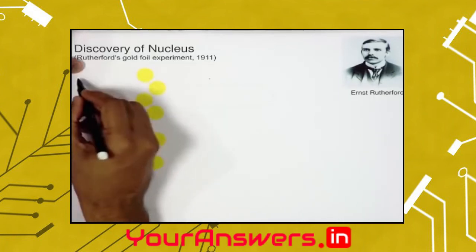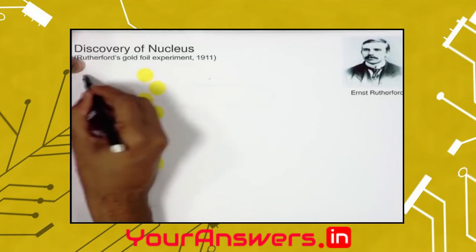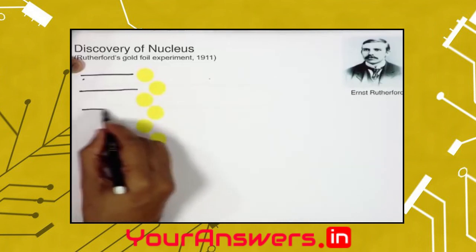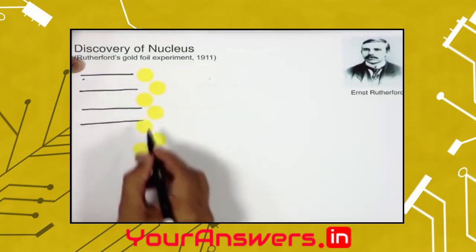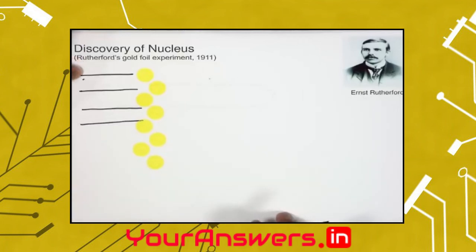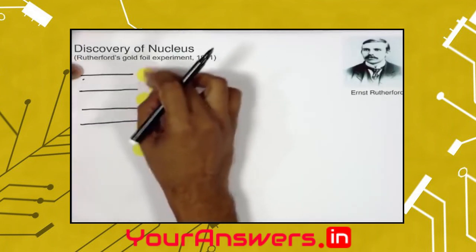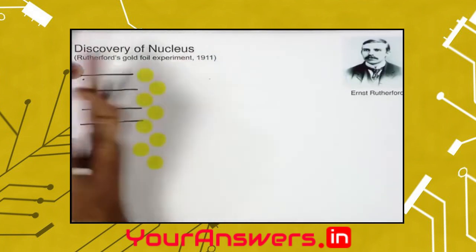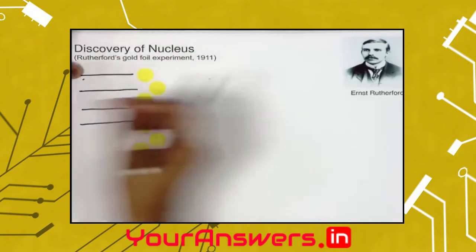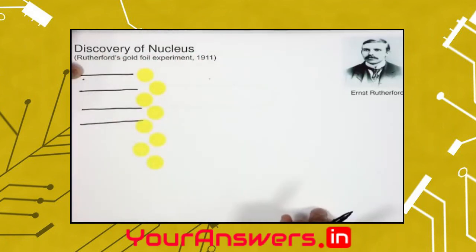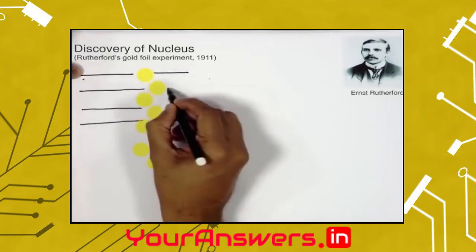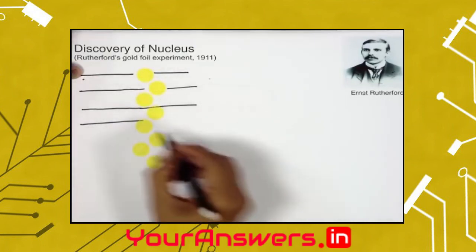So, I am shooting these alpha particles. If Dalton's atomic theory were correct, we would have seen that these hard spheres would have deflected these particles. So, most of the times the alpha particles would have come back, but that was not the case. What was observed is that most of the times these alpha particles pass through. So, they were going through like this.